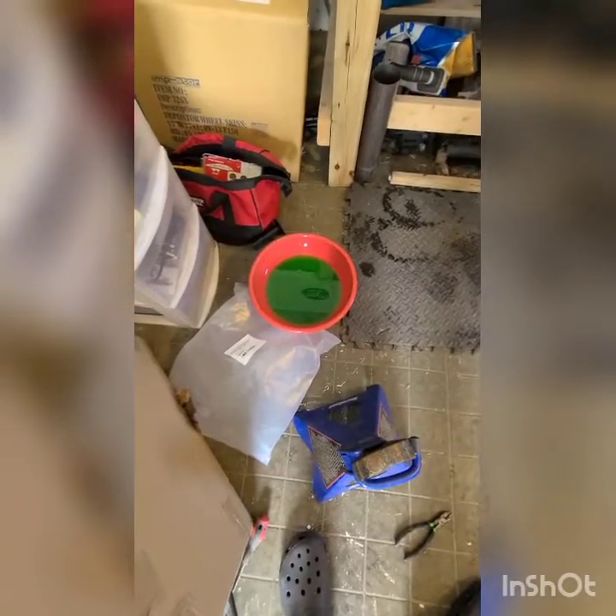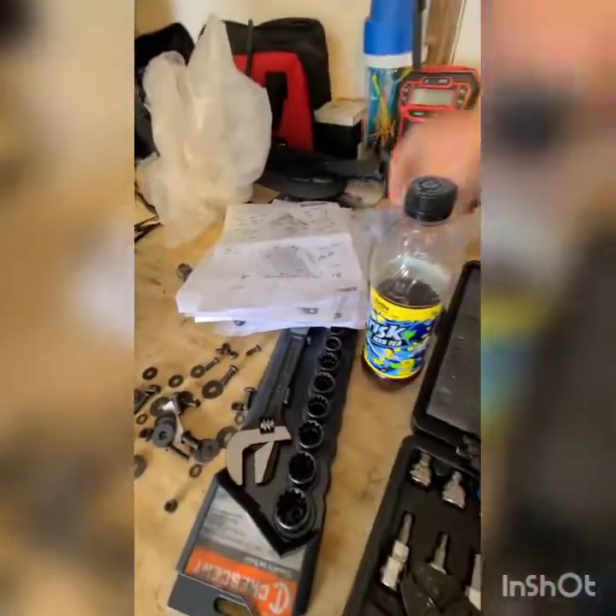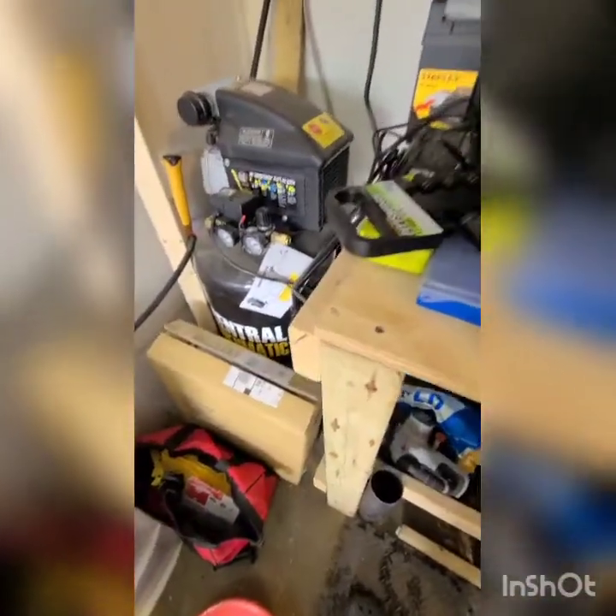Coolant looked good. There wasn't a lot — not even half a gallon. I'm sure there's more in the motor but it's not leaking or dripping anything out. One of the questions that some of the limited videos available didn't explain was that the kit actually comes with these metal sleeves. What they're doing is you're going to sleeve off this radiator hose right here, connect the radiator hose and bring it up. You put the metal sleeve in, connect the other radiator hose to that other end, and run that hose up. That's how you're running the hoses — you don't actually have to trace this hose all the way down and pop it off at your water pump.